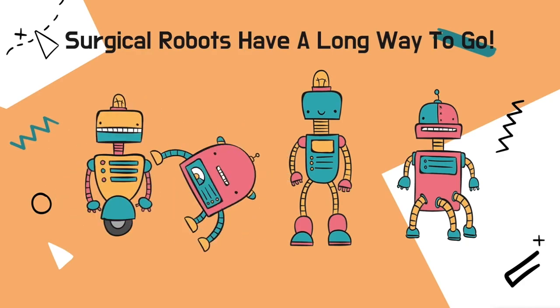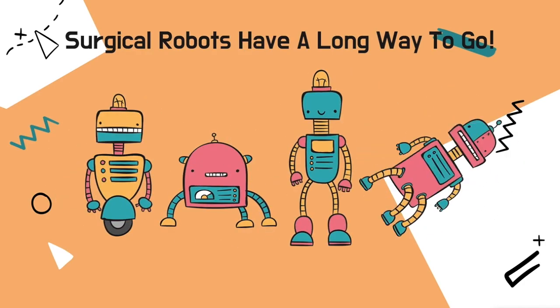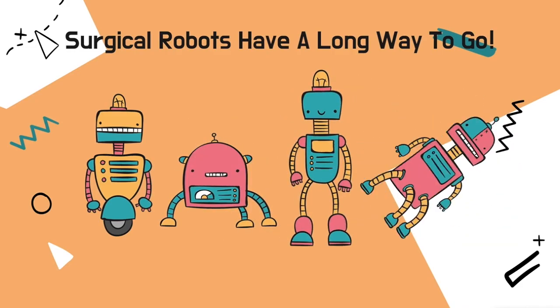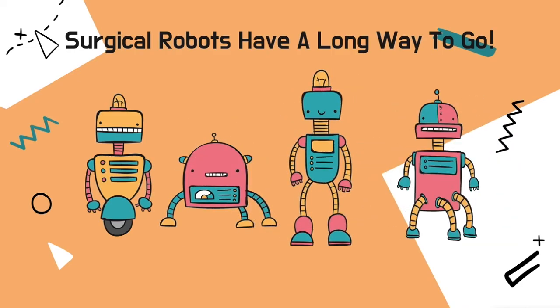Robots have come a long way and there are many success stories from these surgical robots, but we are not limited to these only. The future of robotics has so much more to offer, such as small, inexpensive, and disposable robots which can help deliver greater value to the healthcare industry. Before surgical robots mature, there is still a lot of work that needs to be done concerning the development of tools and methods to ensure safer procedures. We hope that surgery someday can be done without skin incisions, and hope that robots will be helping us with this.